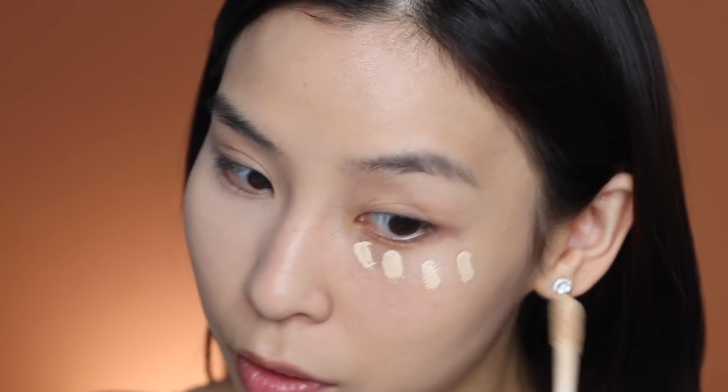All right, let me apply Shape Tape to this side. The shade I'm using is light neutral. Again, I'm just going to apply it. I'm going to dot it because the applicator is just so big, you get a lot of product. And then I'm going to work it in with my beauty blender. And then again, also a little bit down here. Shape Tape also blends out really nicely. It starts off creamy, but it sets to a true matte.